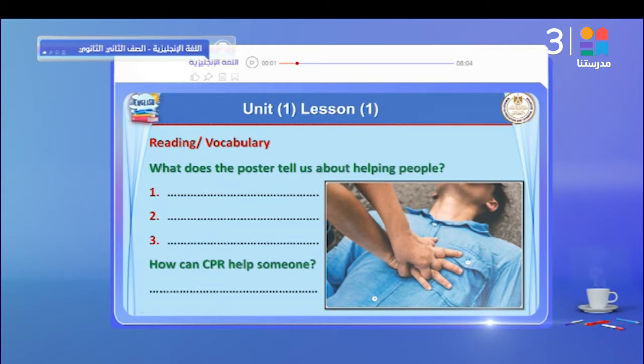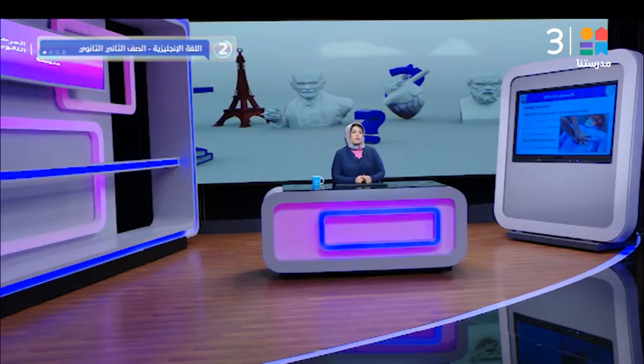And later today, we're going to know what we mean by the word CPR. CPR is a short form of, what is CPR short for? I want you to think, and if you know the answer already, or you can search it in Google and find it, you can write it in the comments or keep it in your notes. What does the acronym CPR stand for? You can write what the C is for, what the P is for, what the R is for. Okay? I'm waiting for your answers.